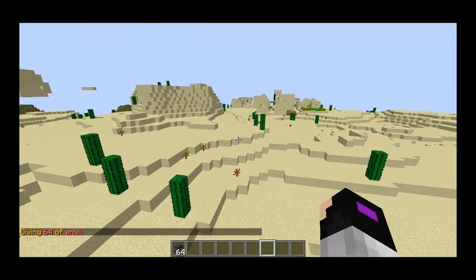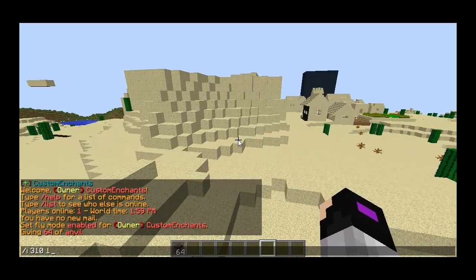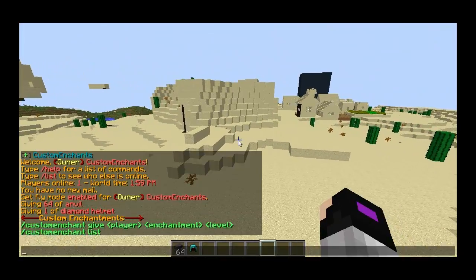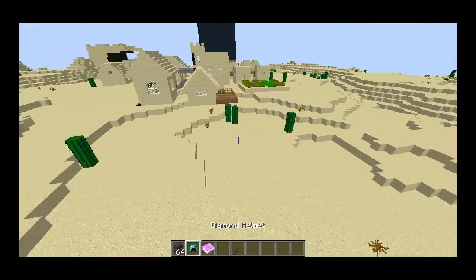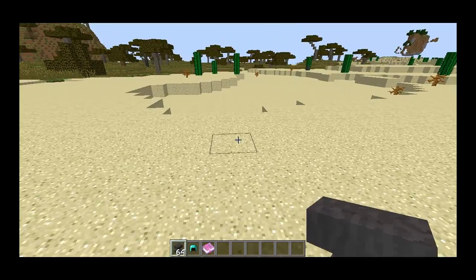Like, it never turned out to work a bunch of times, which was really annoying me. I just kinda gave up on it. But last night, I literally tried to code it again, and I managed to make it work. So, please, let me get my anvil here, since I don't see any in the area.